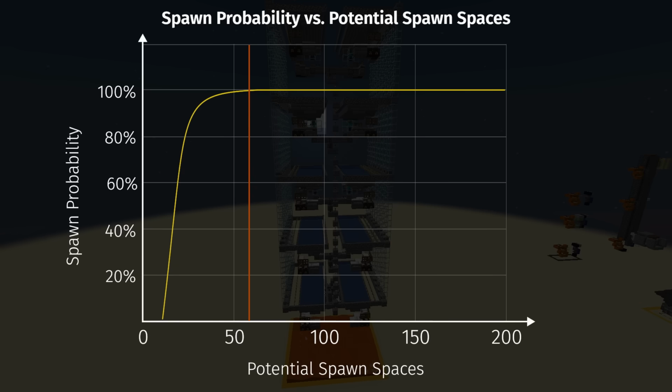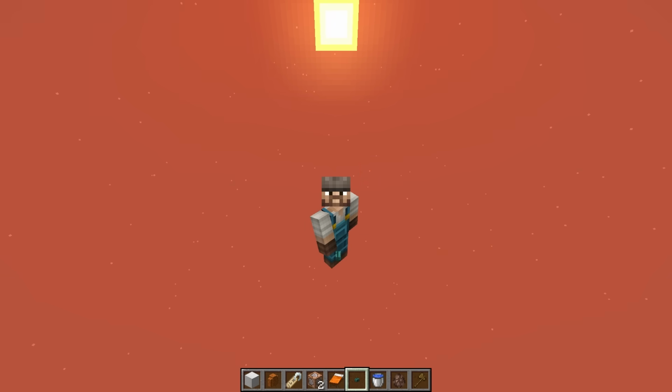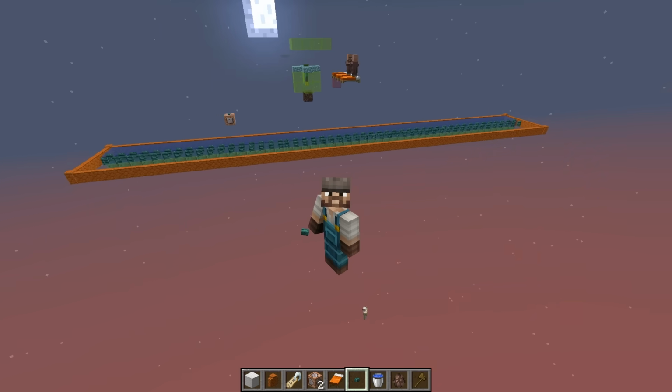So obviously we need to consider the amount of spawnable blocks, or it can have a significant impact. The easiest way to increase the amount of spawnable blocks without increasing the time to kill is to increase the width of the platform.